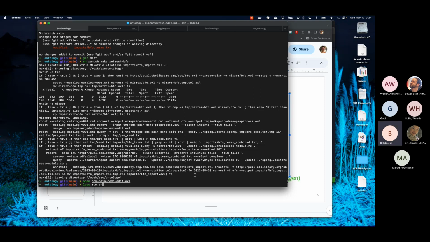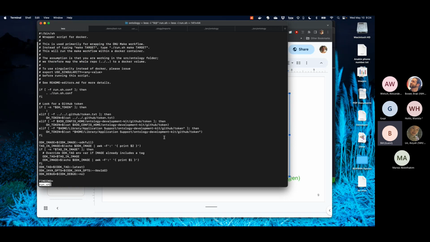If you look inside the run.bat, you'll see that what it's doing is using the libraries inside that Docker image to run your commands. You used to be able to clone the ODK repository and run all the commands natively.